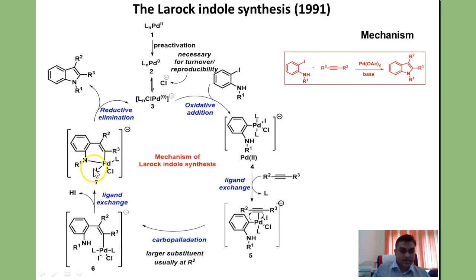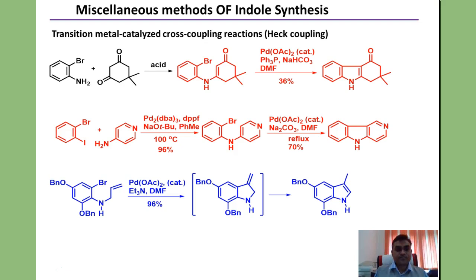Now in this way, this nitrogen-carbon bond is about to form here, and they are bound to the coordination sphere of the palladium, and later on the palladium is removed from its coordination sphere through a process called reductive elimination, and we get the indole. Again the palladium(0) is generated and this catalytic cycle continues. It's a very important mechanism, and it gives an opportunity to revise certain basics in organometallic chemistry, and therefore the student should undertake writing the mechanism of Larock indole synthesis.